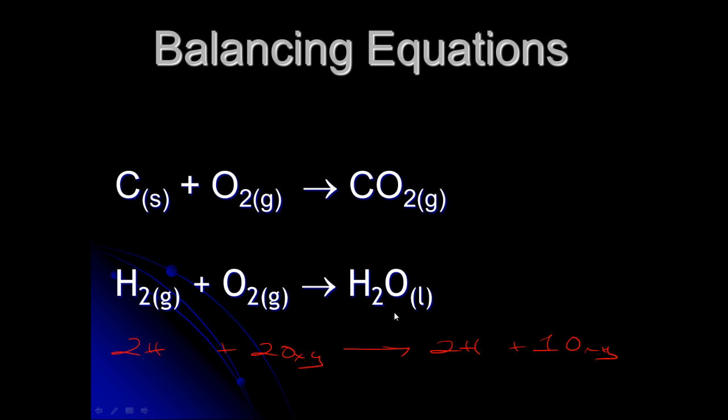Now, as I was saying, you can't change the little numbers underneath. I can't just put a 2 there to fix it. That would be H2O2, which is hydrogen peroxide. That's not water, okay? If I were to change that to hydrogen peroxide and then you were to drink it, you would die. So the only thing I can do is add coefficients, big numbers in front.